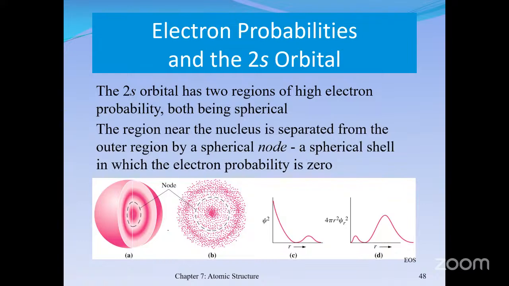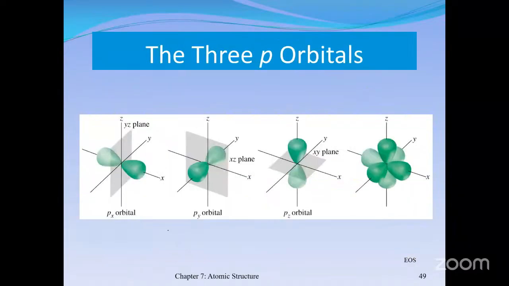And what you're going to find is that in the case of the 3s orbital, there are two nodes, and it increases as you go along as far as the s orbitals are concerned. Now, the p orbitals have a different shape, as you can see here. These are the shapes of the p orbitals, and you'll notice that these p orbitals are at mutual right angles to each other, right? So if you remember from your math, the Cartesian three-dimensional system, you have the z-axis, the y-axis, and the x-axis, right?